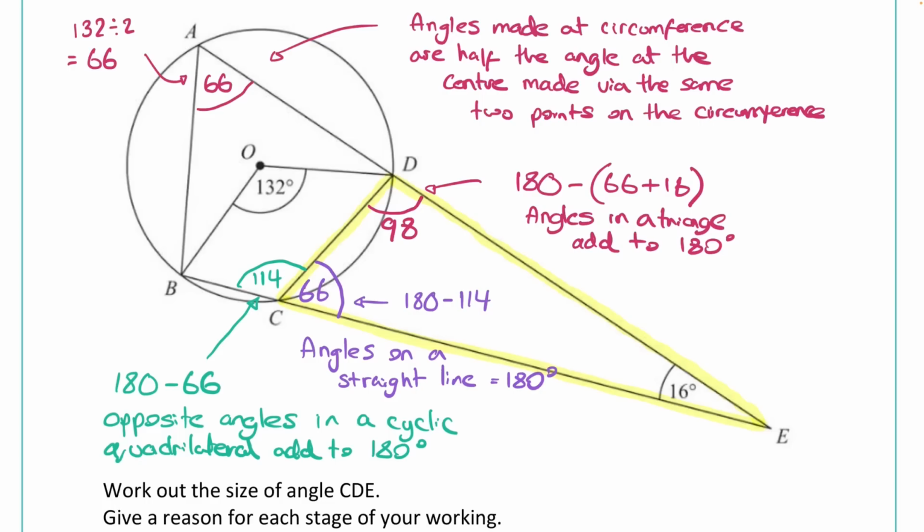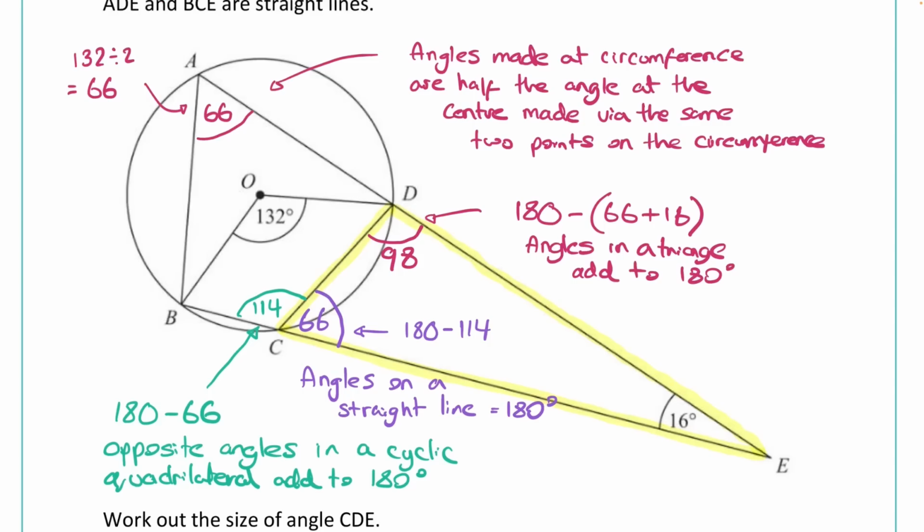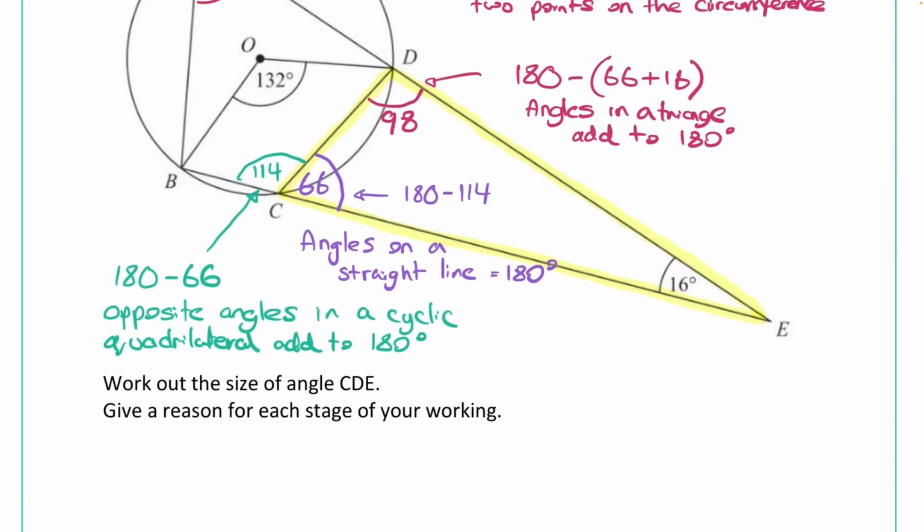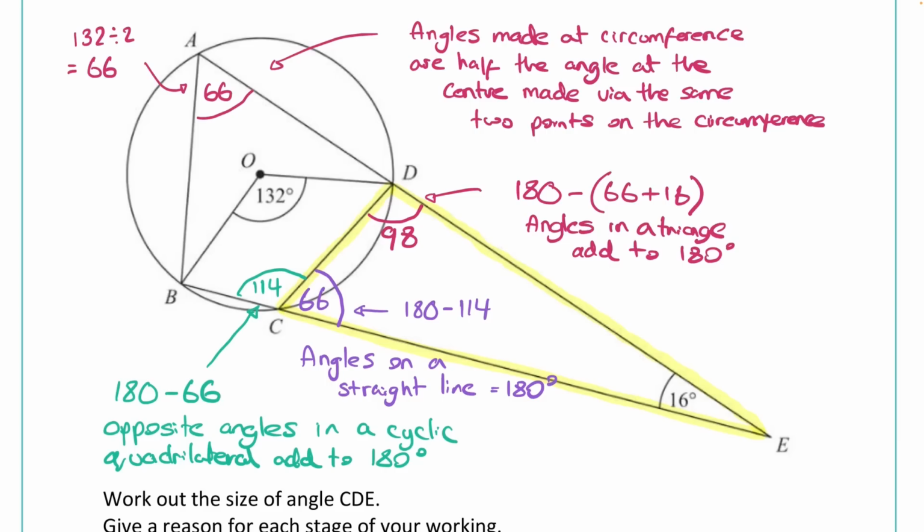And we have found lots of angles along the way. We've given loads of reasons along the way. Also, if in a circle theorem there are multiple different ways of answering it, you do only have to write down the reasons for the route that you've taken. But for this one here, I think that was possibly one of the only reasonable ways of doing it. There are potentially other ways of moving around, but that was the most reasonable, definitely the most logical way of moving around that particular question. So there we go, the final answer there is 98, and we give all our reasons along the way.